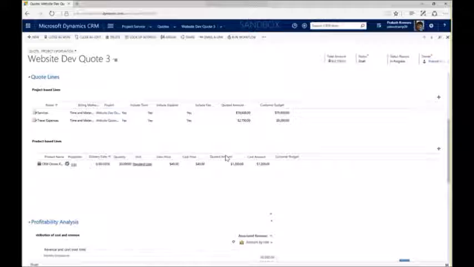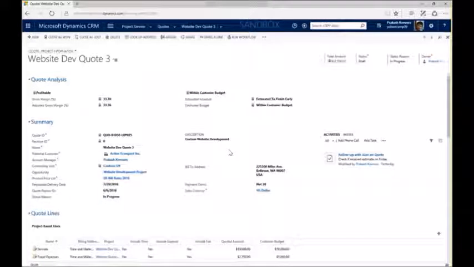Now I'm going to put this quote before my customer, and once I do that, let's say that they are ready to move ahead, then I can just mark this as won, and that will transfer everything I'm doing here on the quote into a project contract, bring all that over. I don't have to rekey everything, and I can move smoothly from this sales and opportunity management into my project delivery with this integrated solution that we have with Project Service embedded in CRM.